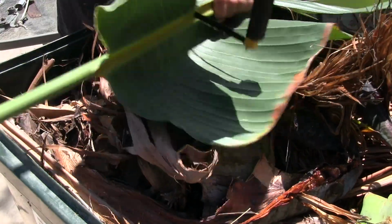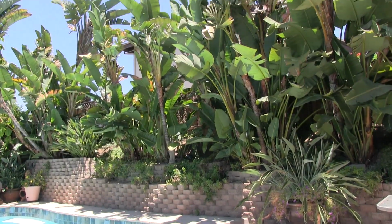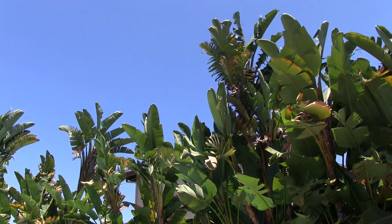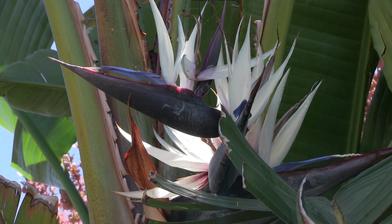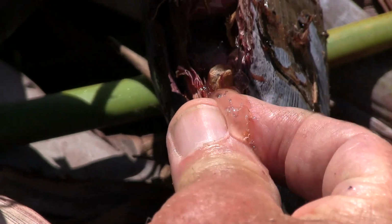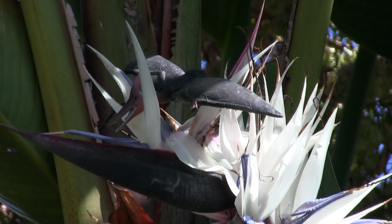The amazing thing about giant birds is you can really cut them back and they just regenerate with fresh foliage. All these were babies just 16 years ago. The giant bird flower clusters are very pretty and are full of a watery nectar or goo. Small birds drop in for a rest and a drink occasionally.